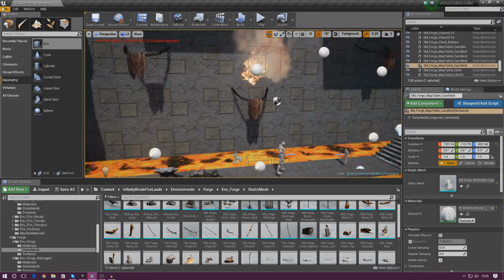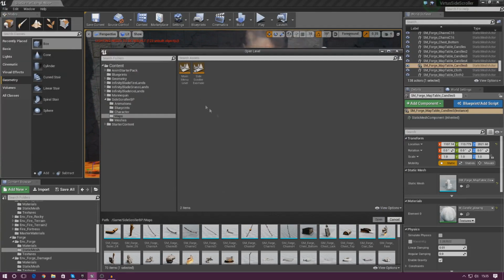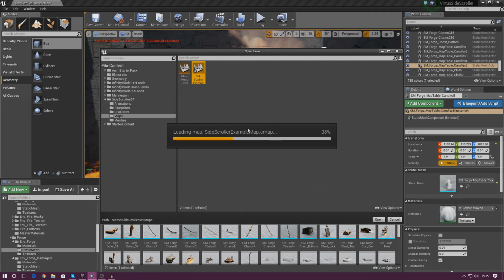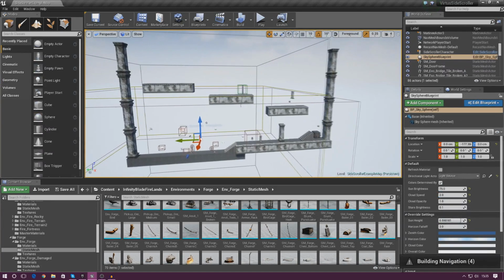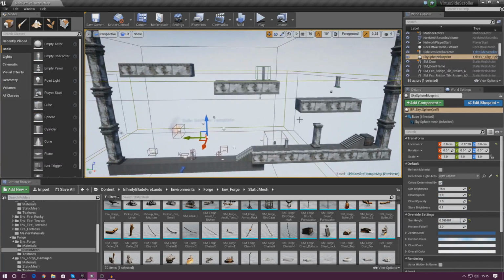So what I'm going to do is quickly leave this, and go back into where we were before. If I remember, that was simply the side scroller example map, and then we just had some walls, some floor, and all that stuff. Let's give it a couple of seconds to load and we will get started. Give it a second, my computer is definitely quite slow. Okay, so we're inside of our level, and this is what yours should look like.